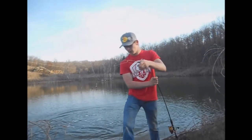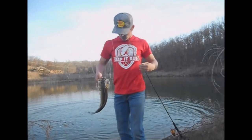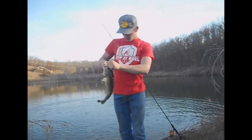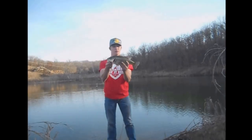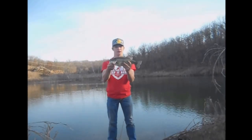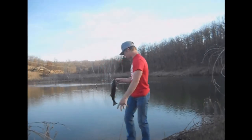He ran right up on the bank for me. I didn't have to do any work. Trailer hook got him. He swiped on it. Well, there's the first one on a white spinnerbait. Nice little female. We're going to let her go right quick and get back out there.